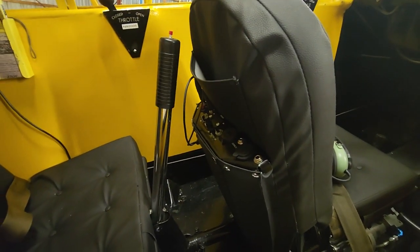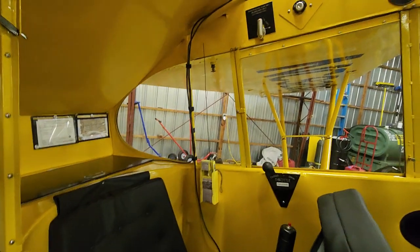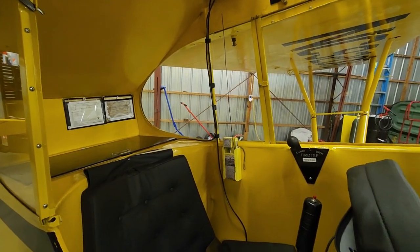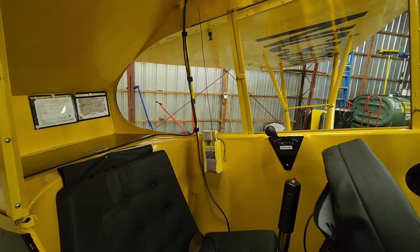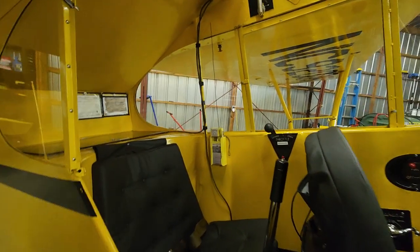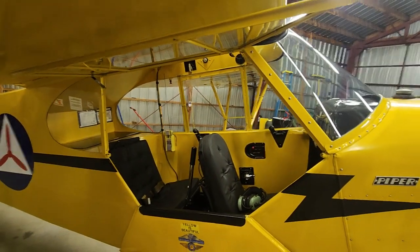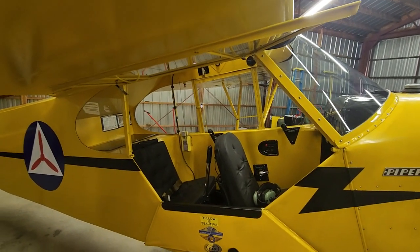We've got this Trig seatback comm setup from Pine Guard Aviation — I'll do a separate video talking about that. And then there's the antenna line, and that's my GPS puck that goes back in the cargo compartment. I've got my GPS puck and then an ELT — it's just an old 121.5 ELT. I would really like to get a 406 beacon at some point; they're fairly expensive so that'll be a change later. As a Civil Air Patrol member, if I were to ever go down in an airplane I would greatly prefer having a 406 beacon — you'll be found much, much quicker.